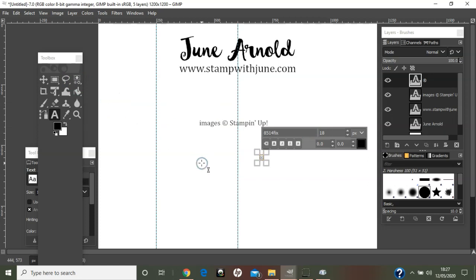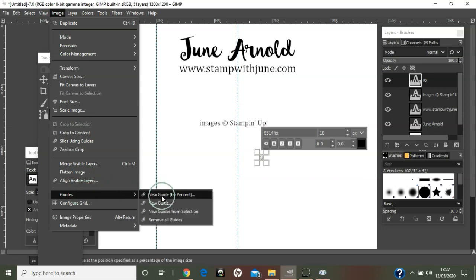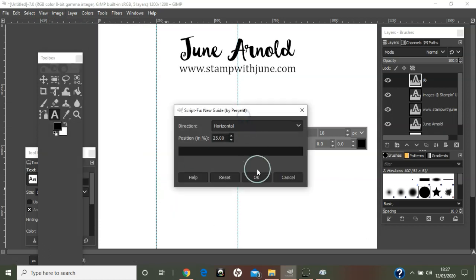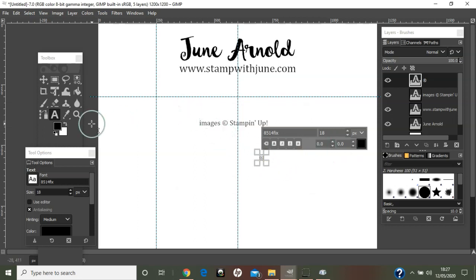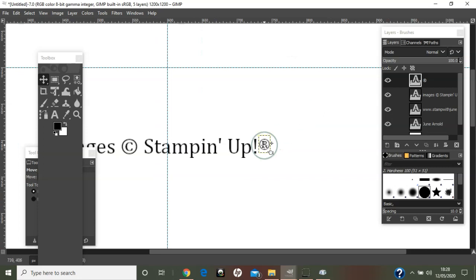Okay, this is where a horizontal guide is actually going to be quite useful. So I'm going to add one of those. Okay, just anywhere for now. And what I'm going to want to do is use the move tool to line up this R with the top of my text. Now obviously I'm far too far out to be able to do this properly, so I'm just going to zoom in. Okay, and you can see that it probably needs nudging up a little bit, so I'm going to use my arrow key just to move it up. Okay, and then I can use my guide just to see that the top of the apostrophe is matched up with that R.